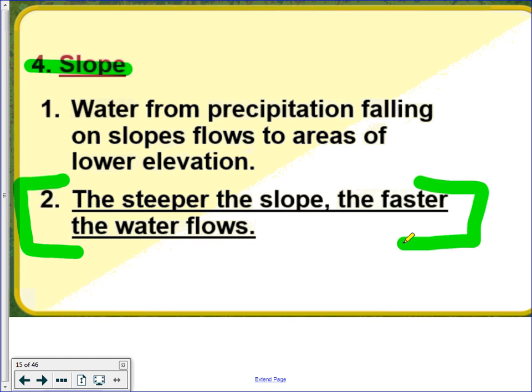Somewhere that is flat, like Arizona, or at least southern Arizona, it has the ability to absorb more water faster because it's flat. If water hits the side of a mountain, it's really hard for that water to be absorbed, because as soon as that rainwater hits the ground, it's going to start rolling. It's going to go down the side of the mountain. So the 4th factor that affects how much runoff an area will get is slope. The steeper the slope, the faster the water flows. That's the description for that box on page 4.